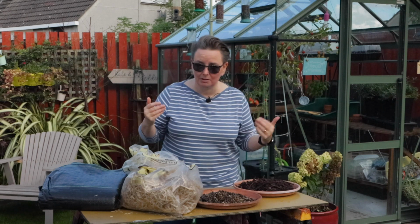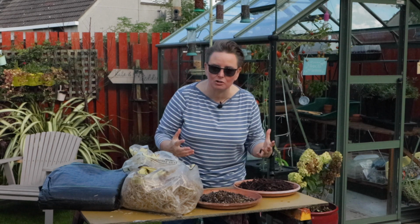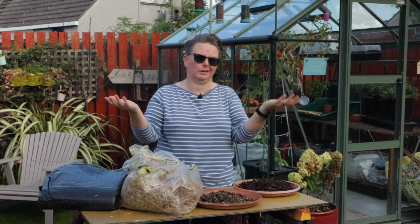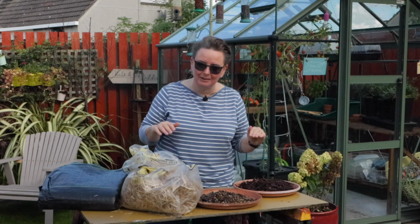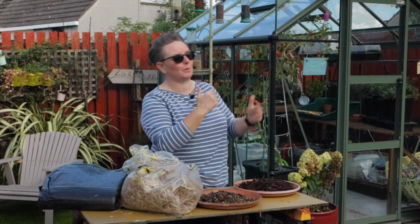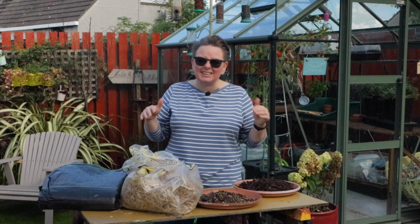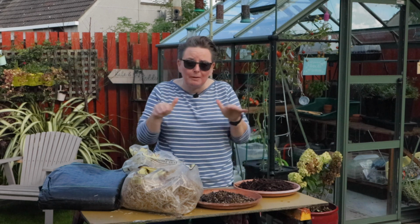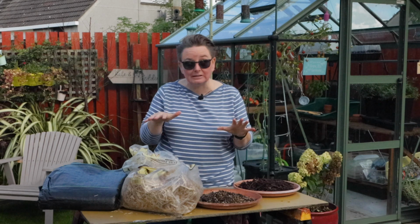So in summer, it helps to keep moisture in your soil if it's really sunny and hot. Never is here in Scotland, but hey, that's why you do it there. Or in winter, which is why I'm about to do it in this bed, it's like a wee blanket that keeps your soil and your plants all protected a wee bit from the cold and the frost.